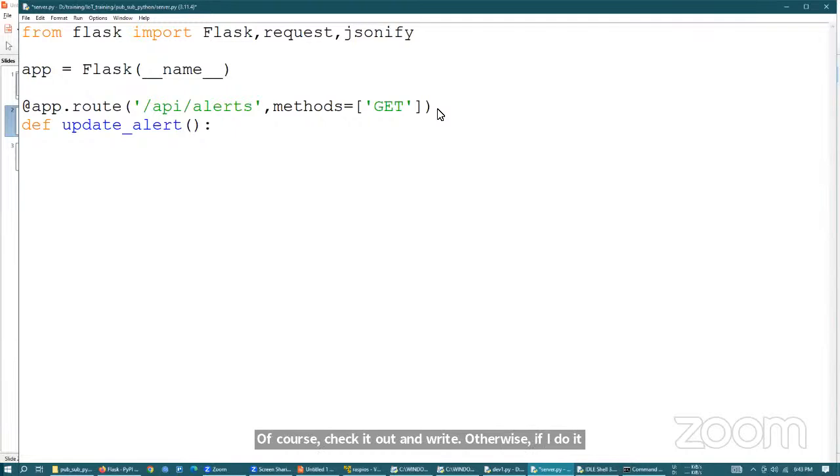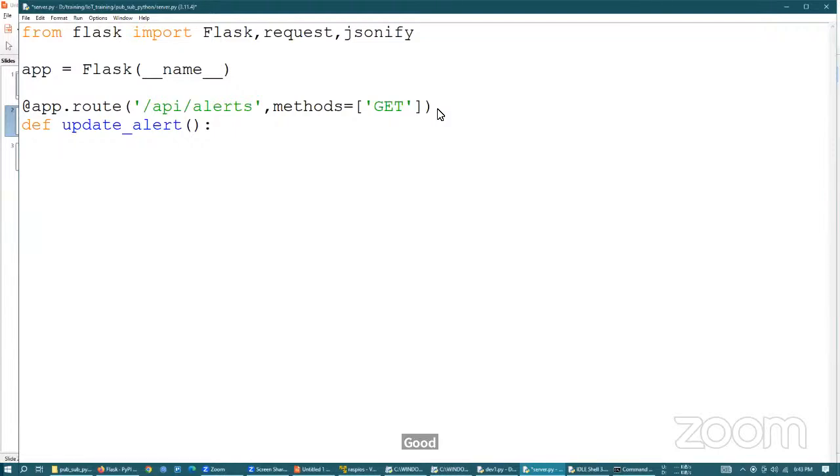So just give me a sec. Updated. This is my app.